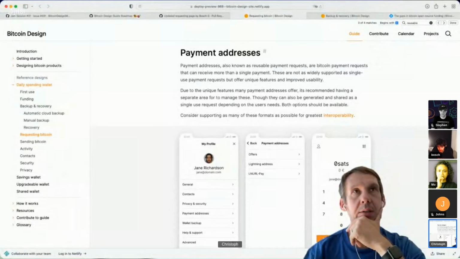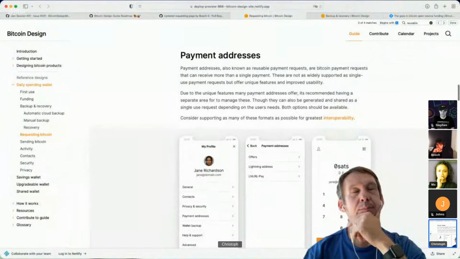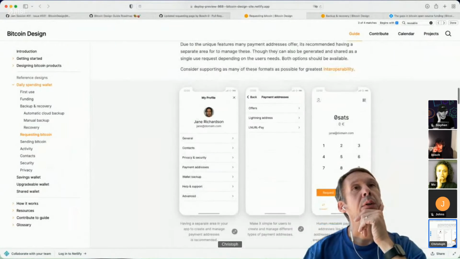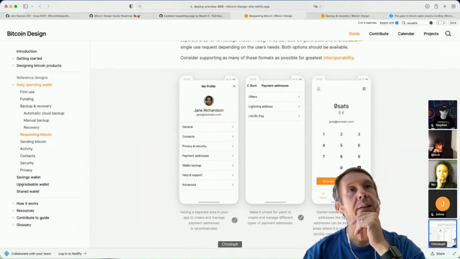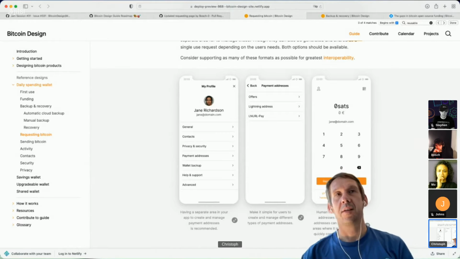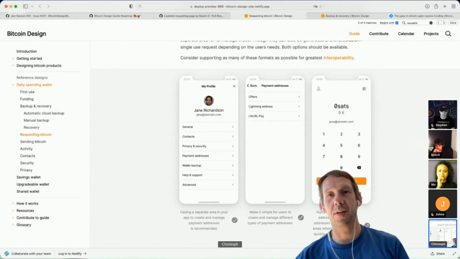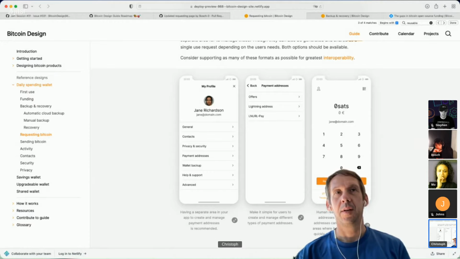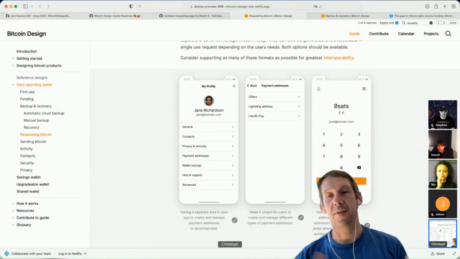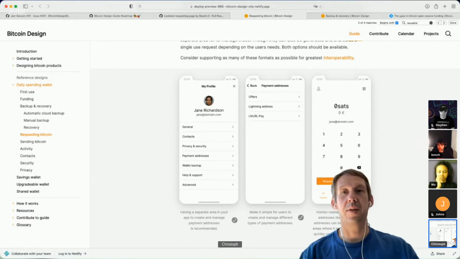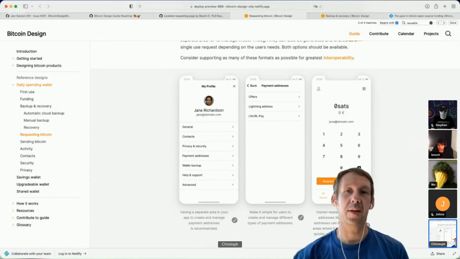Sorry, what were you going to say, Christoph? I was going to ask what the other thoughts are on this idea of the reusable payment requests. In the current page, they're called payment addresses too. What you did here is that it's not part of the home screen. The home screen is: I'm going to type in an amount, share a QR code, and somebody pays me right away. Very simple. But the reusable payment addresses, like I share something, I put it on my Twitter profile or on my website, it's going to be there.